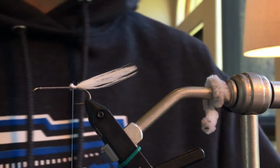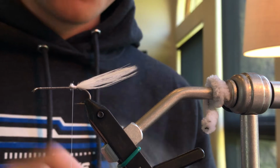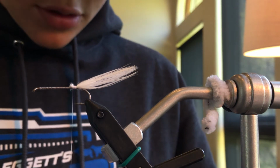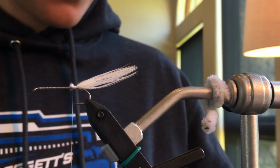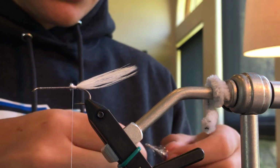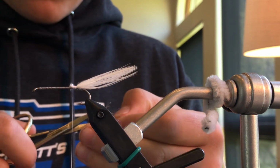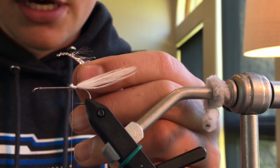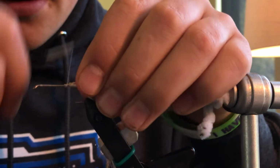Okay, now I'm going to use my UV gold on this one. I'm just going to open up the package, pull it out. If you want, you can just cut it. I don't have very much left. You can cut however much you think you're going to use, but sometimes you waste a lot. So I just leave it like this, and then I'm going to cut a little off here, so you can see it gives you a good spot to tie in. So I'm going to tie this in here.